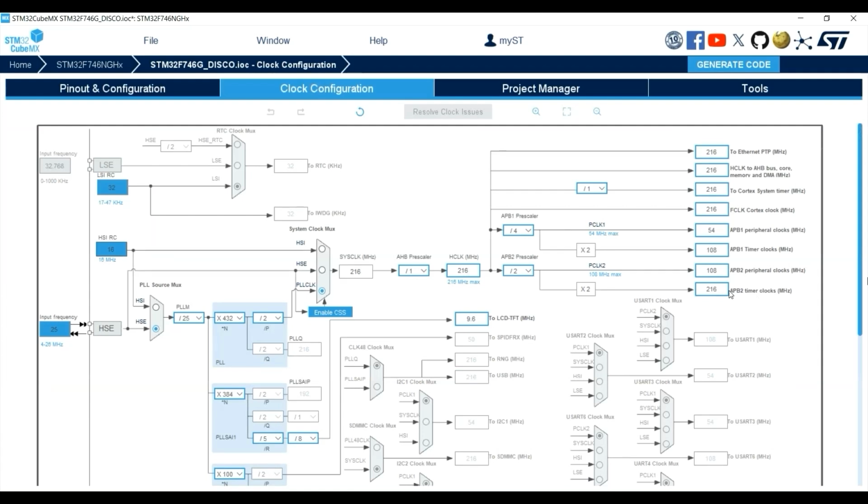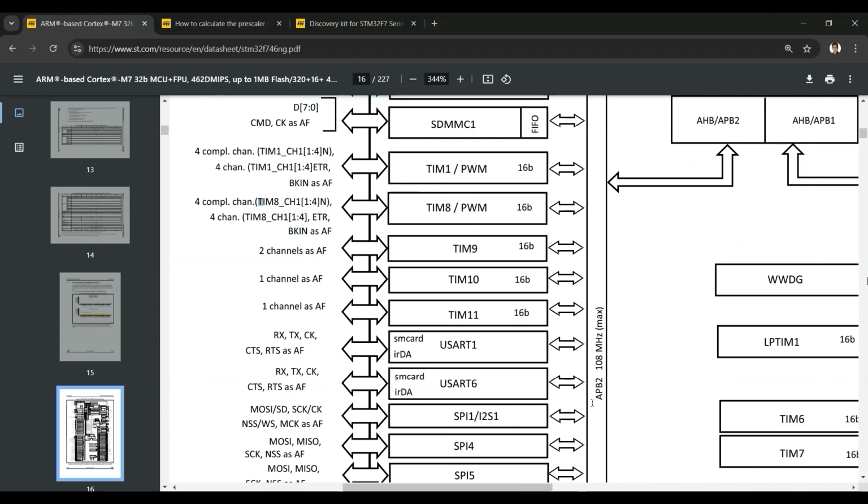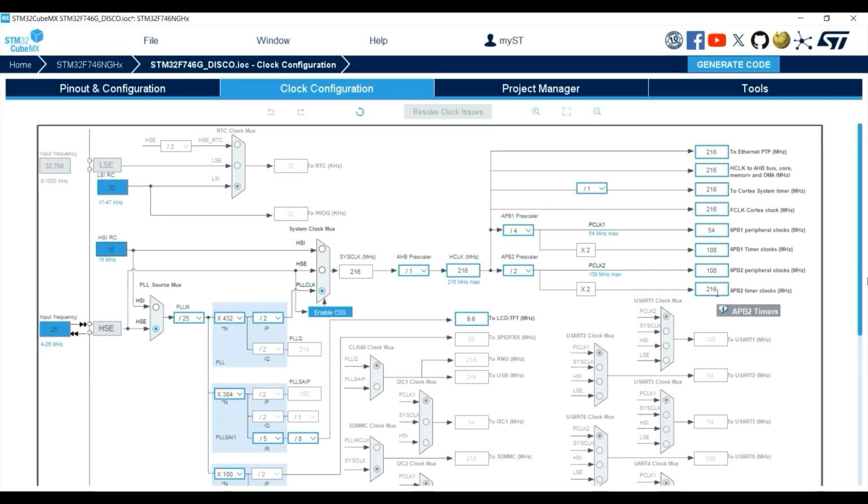How do I know timer 1 is connected to the APB2 bus? If you refer to the datasheet of this microcontroller, you can see that timer 1 and its PWM is connected to the APB2 bus. So go back to CubeMX and you see APB2 timer clocks is 216 MHz.